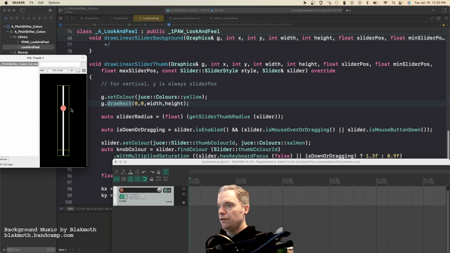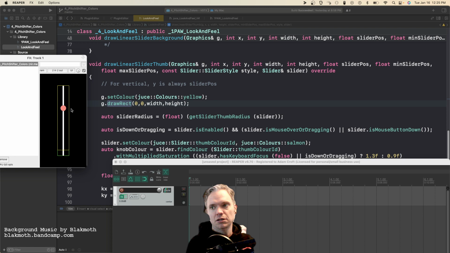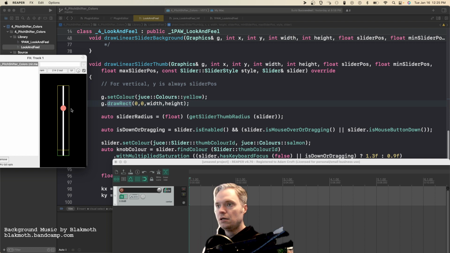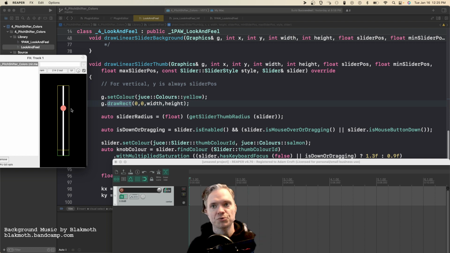If we get there and draw something that's cool, then maybe we'll try to do the color changing thing. Essentially what I'm trying to do is draw something really close to the default juice slider, just so I know how to do it. And then this week 4 color study thing is going to turn into, can I make a style or multiple styles of sliders, visual styles, and switch through them? Or can I change the color on things and switch through it?